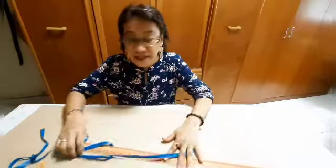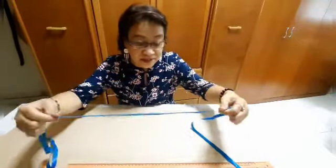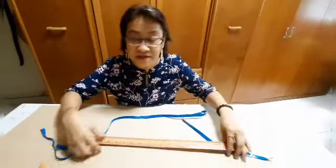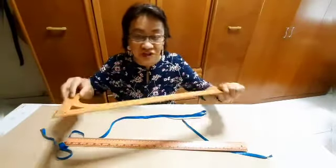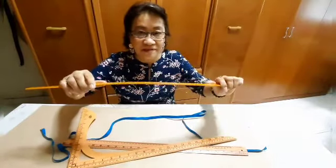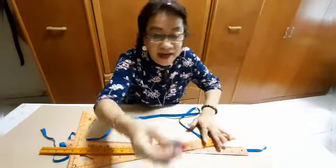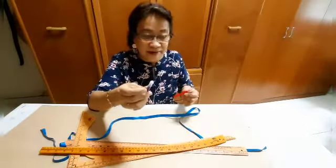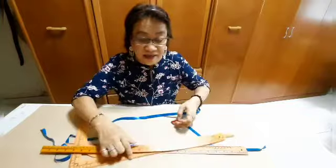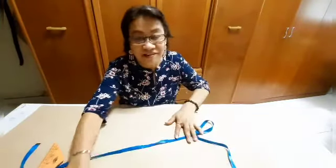Okay, so we need a tape measure, a straight ruler, an L-shaped ruler, and a curved ruler. And most of all, we need a red pen and a blue pen. Okay, now let's start.